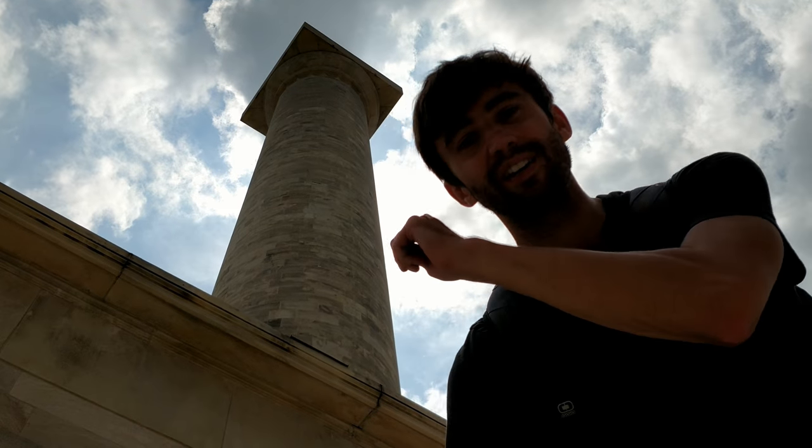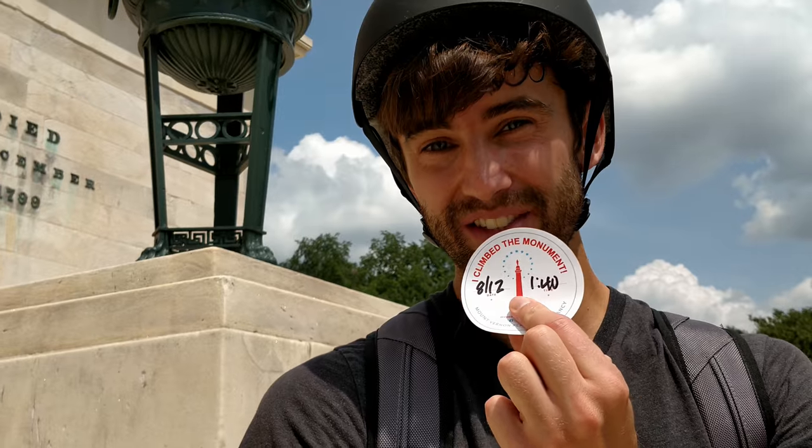We were just up there. I'm sitting here on the stoop of the Washington Monument in Baltimore. This is pretty much the heart of Mount Vernon, which is a neighborhood in Baltimore. We have a couple different places of interest around here, such as the Peabody and the Walters. We're going to go check those out right now.